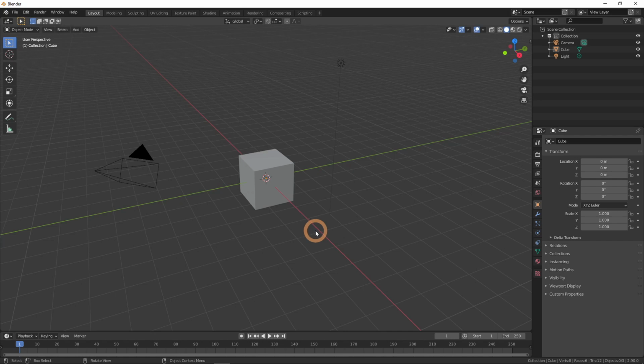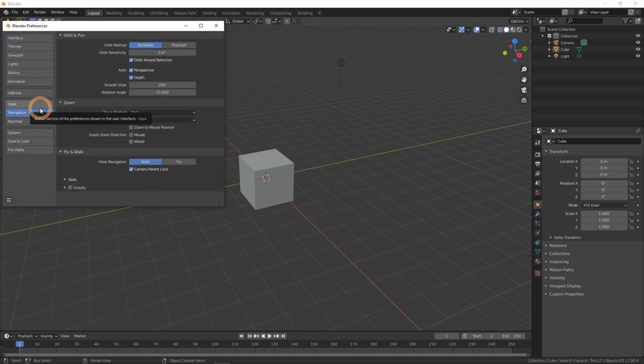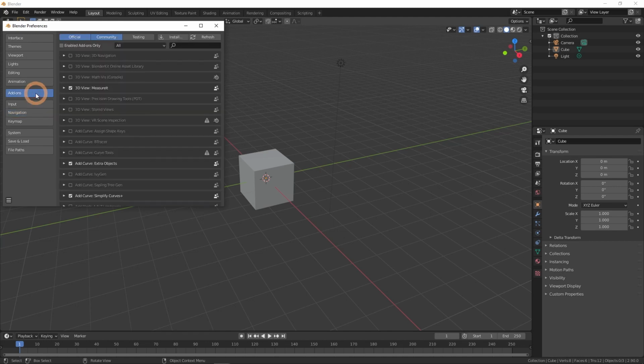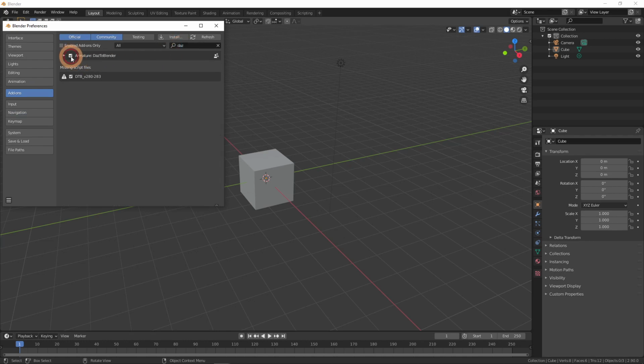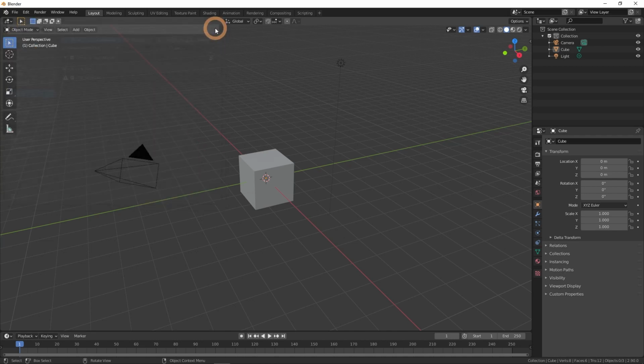Now for the Blender. After you open Blender, it should look something like this. This is the default Blender scene. To install the bridge, go to the top bar, click on Edit and open the Preferences window. Here find the Add-ons tab. You should be able to find the Daz to Blender bridge here. Use the search function to find it easier. And check the box to enable the add-on. Now the window can be closed.